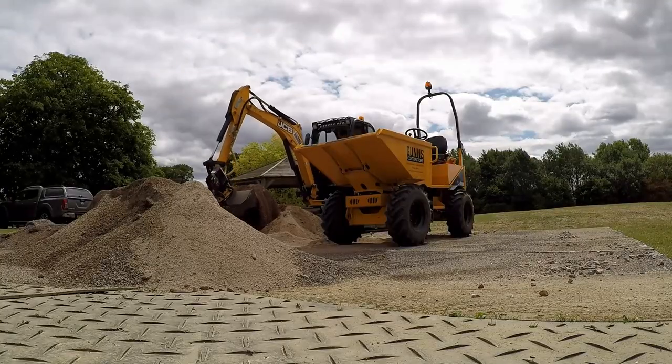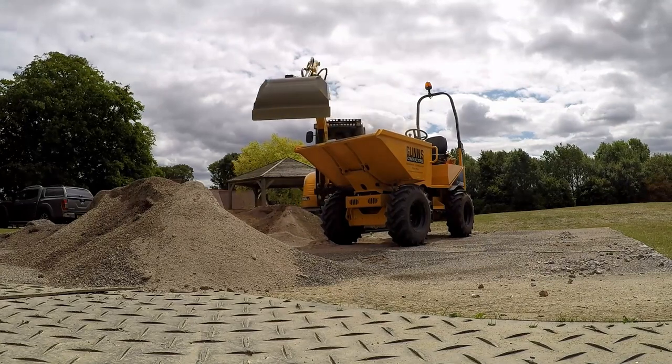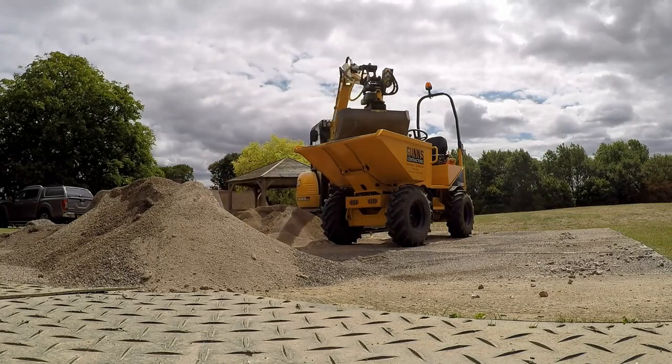They look quite well made when I've seen them at Plant Works, but as I said, I had to go for the Thwaites, really, for me. That was a local dealer, decent enough price. I think they make a really, really good dumper, good resale value. These 1.5s are quite a popular machine in Europe, apparently, and I don't really know why they're not more popular here.